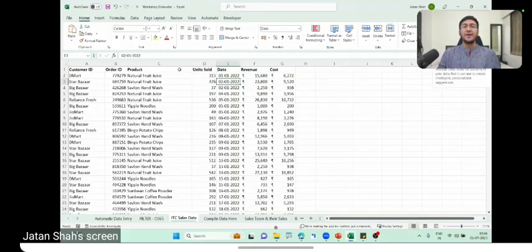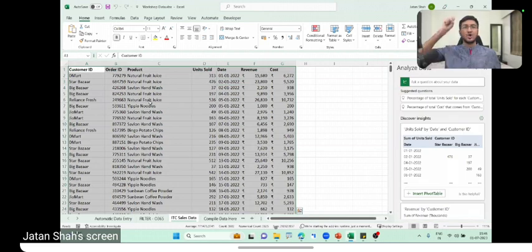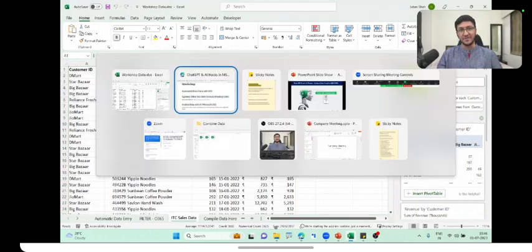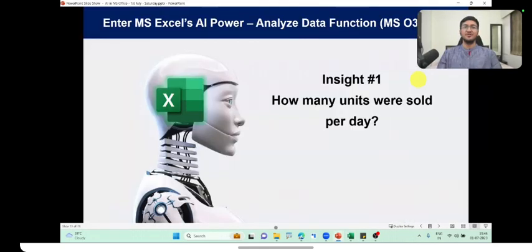And when I do that, my entire data is automatically picked up. And I can analyze my entire data by asking any question or query that I have. It will work just like a Google Assistant or a Siri on your mobile phone, where all you have to do is ask a question and get the answer in return. Let's see the power of this Analyze Data AI functionality. Guys, here is a question which I would like to know the answer to.